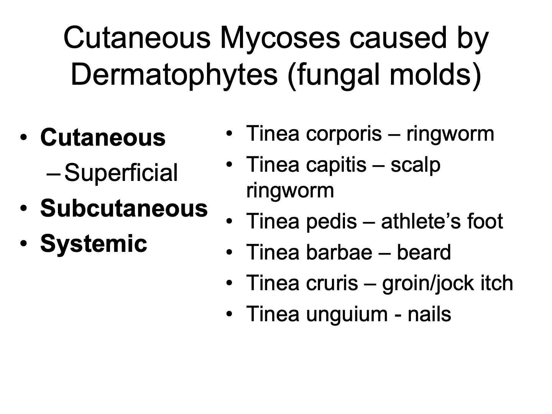This is to show you a list of names of different types of fungal infections, and you can see that they all start with the word tinea. Tinea corporis would be ringworm. Tinea capitis, we can think about scalp. It affects the scalp, capitis. Pedis, you could think about athlete's foot, relating it to the foot. You can get a fungal infection in your beard. You can get it under your fingernails or toenails. You can get it in your groin. That's what jock itch is.